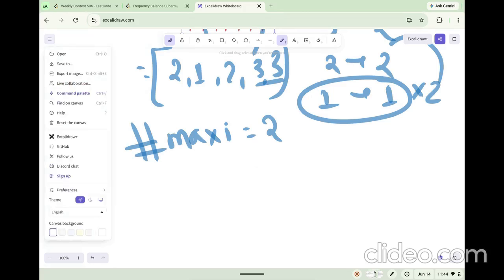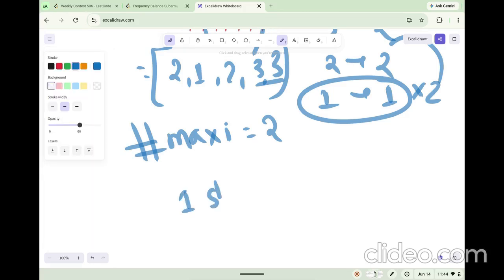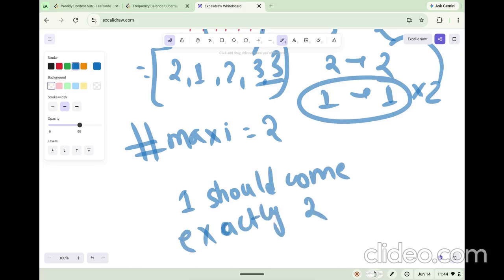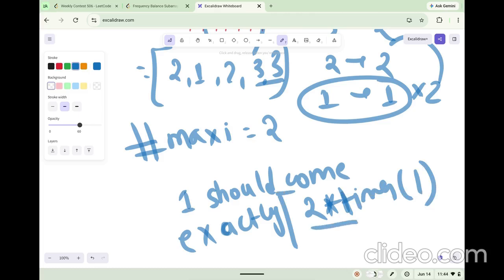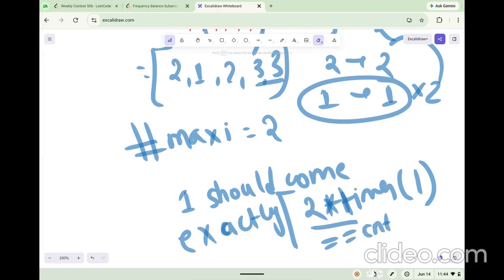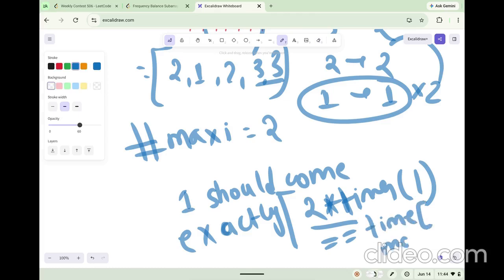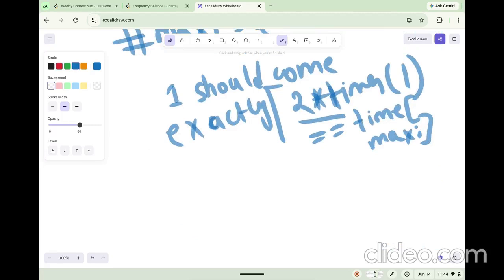What I'm trying to say is, 2 times the count of 1 should be equal to the count of the maximum. This is a very... the language of the problem could have been a bit better, but it is what it is. You have to go with that only, right?